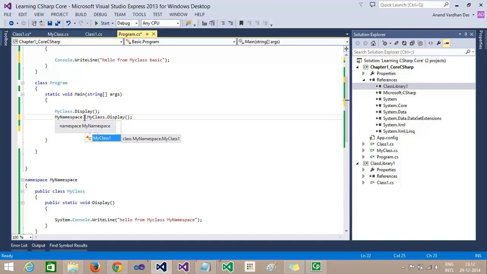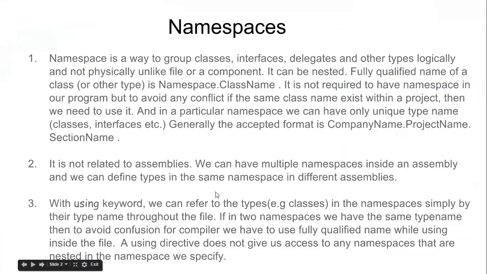And in your current application, if you have a class called MyClass, and in the assembly that we are importing, such as the class library, you also have MyClass in the same namespace, that is MyNamespace, then what will happen? Then your class will take higher precedence and it will not show any conflict, we can just use our current class name, right? So we can have the same namespace in different assemblies.